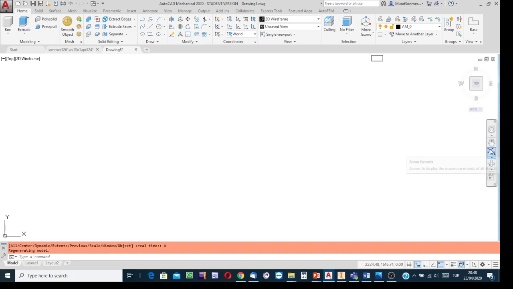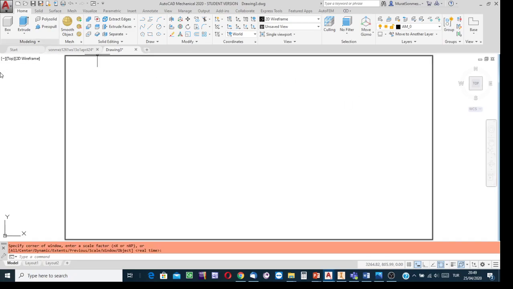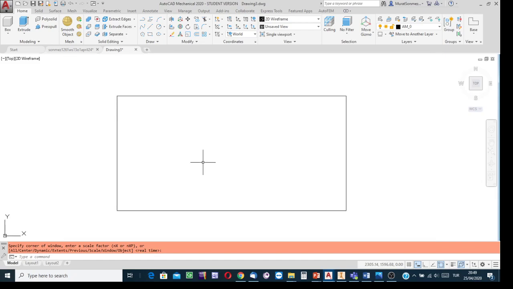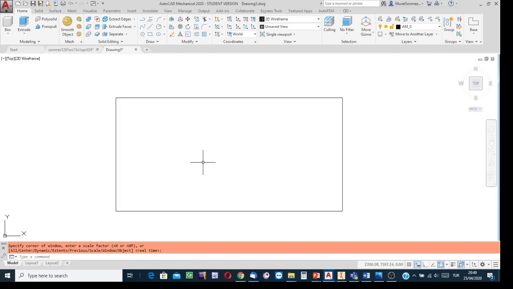Click, along the navigation bar, the Zoom Extents button. The rectangle is at such a place and its size is not proper, but by clicking this one, Zoom Extents, I can have the already drafted sketch in full size, matched to the screen. You know this. But this is more practical. Scroll the wheel, zoom in, zoom out.